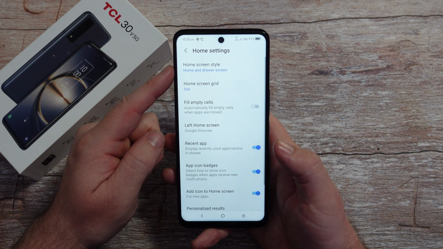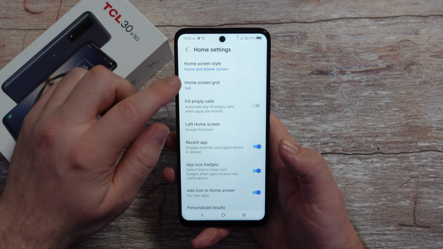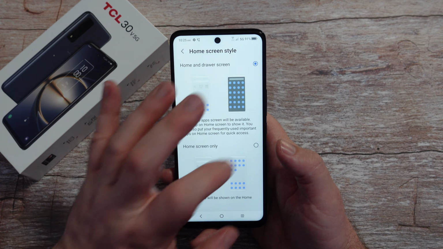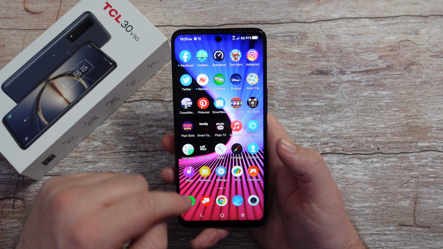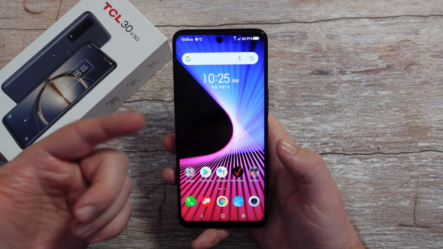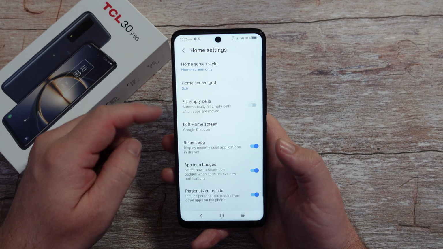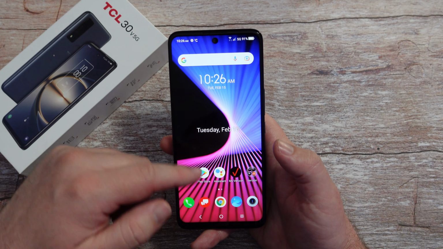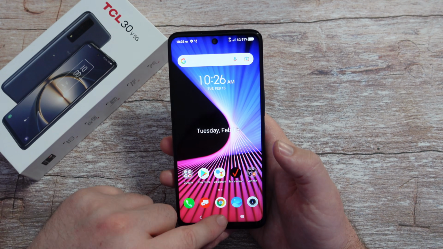One more time, pressing and holding. Let's go into home settings, and you have your home screen style. If you're coming from an iPhone and you want to set it back to look like an iPhone, tap that right there, and you'll see home screen only. If I tap that, it's going to load it, and when I swipe up, it doesn't bring up my apps. All my apps and everything are on my home screen, just like an iPhone would be. So it can be pretty helpful for you in that regard. I don't personally like it that way, so I set it to be the way traditional Android is, which is home screen. I can control these home screens, and then I have all my apps in alphabetical order here.